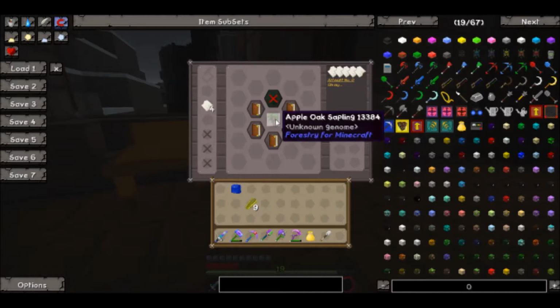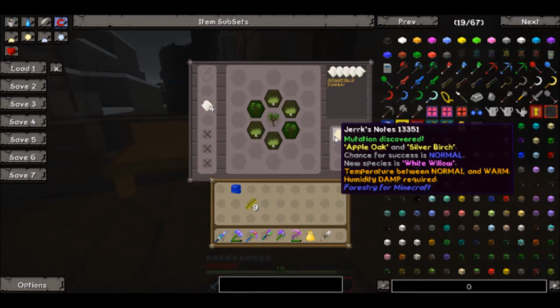Yeah, it takes a little bit, and since there's a bunch more trees added now, it's gonna... Oh, I made one. There we go. Got note, apple, oak, and silver birch. Chance of success is normal. The new species is white willow.